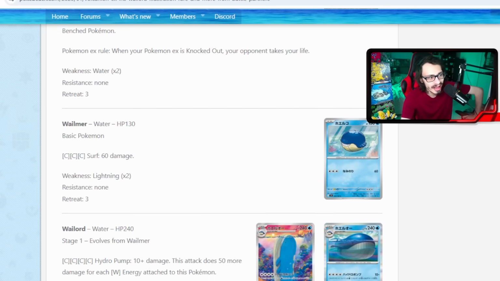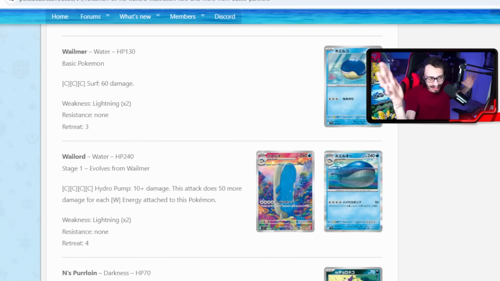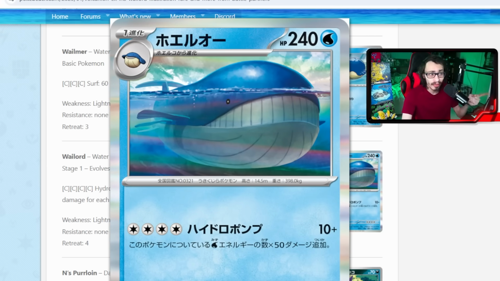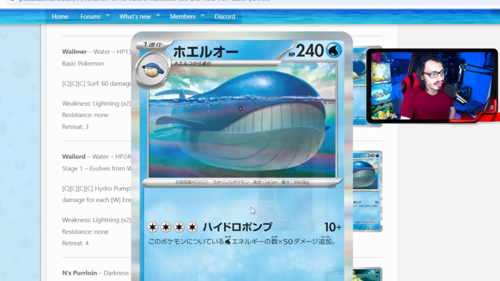So yeah, we do have a new Wailord here. Wailord does get some pretty funky cards. This one is pretty interesting. It's got 240 HP, so right off the bat, this thing is a thick monster. 240 HP. Bro, that's more health than Iron Hands EX. That's more health than Roaring Moon. That's the same HP as our Raging Bolt EX. Kind of wild. And it does have that attack here.